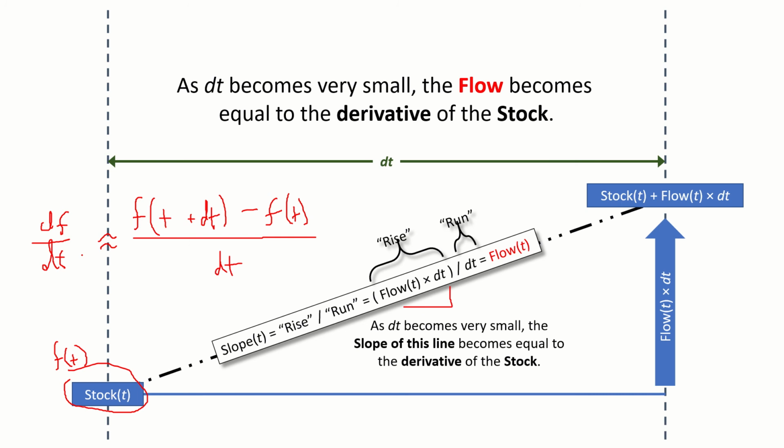And I'm going to use that to approximate the derivative. We're not going to talk specifically about derivatives in this class. I'm not going to force you to do calculus. But whenever you write an expression for one of these flow variables, you are actually writing an expression for a derivative. The flow is meant to represent the derivative. And so if you have an expression for the derivative and you plug it into this and you make a really, really tiny dt, then the simulation you get of your system is going to be identical to what you get if you solved the equation.